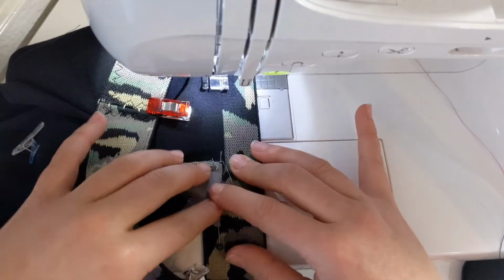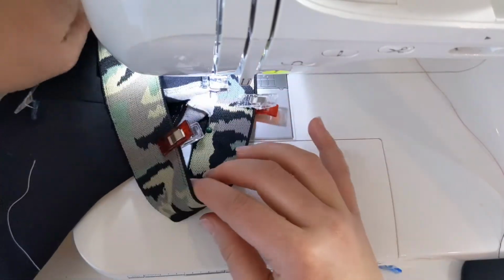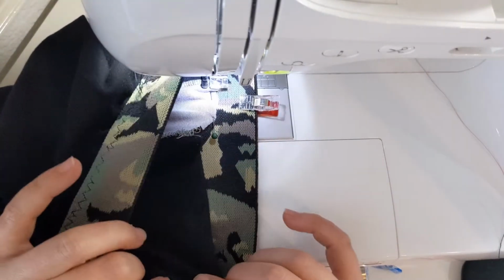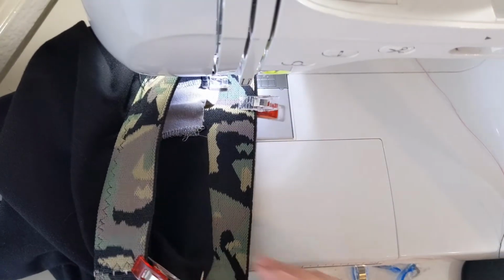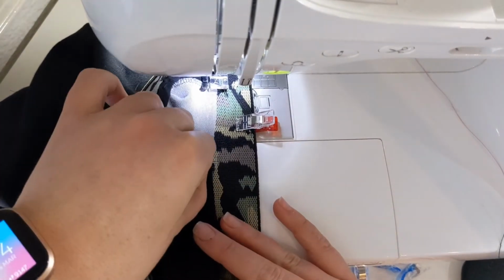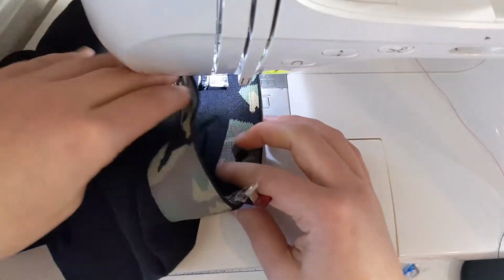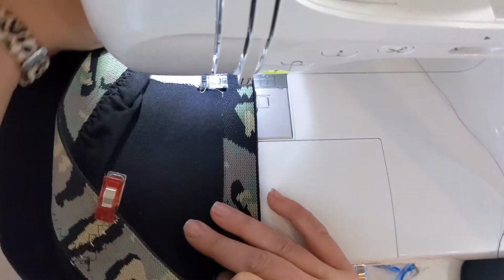It frees up my hands a little bit, so I'm not holding that in place. I'm going to stop before I get to that pin because I never sew over pins. It can break your needle, mess up your machine, so I never sew over pins. I know some people do, but I'm just going to move it to the next quarter point, like that. And then keep going. Again, just make sure this is flat. Stretch the waistband, make sure the raw edge is flat.